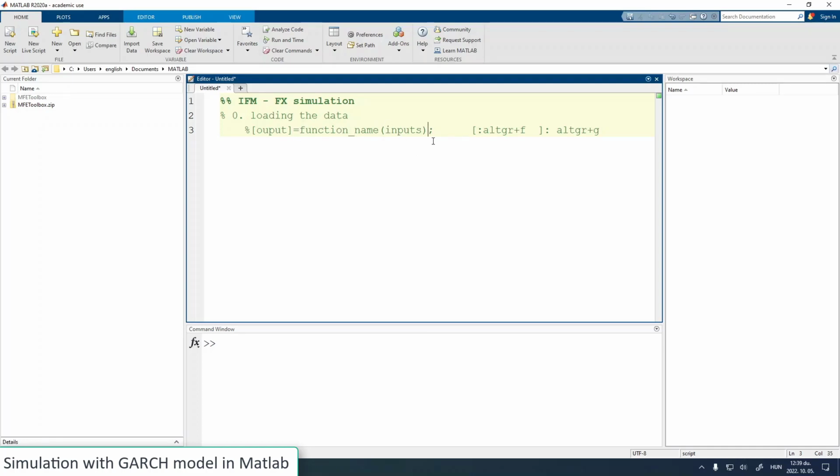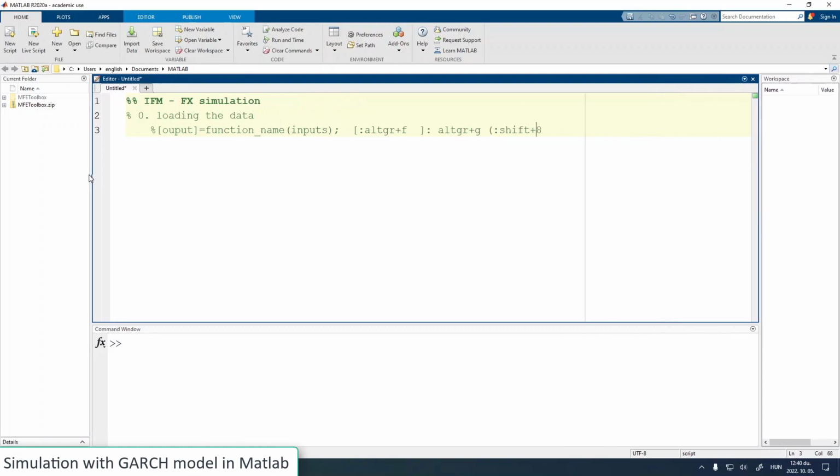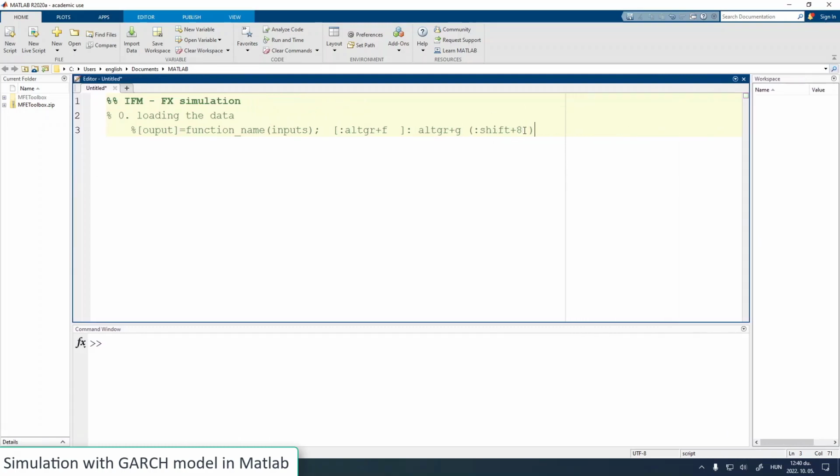And in case we are not sure what kind of input we need, if you are looking for ordinary brackets, an ordinary bracket opens with Shift plus 8 and closes with Shift plus 9.